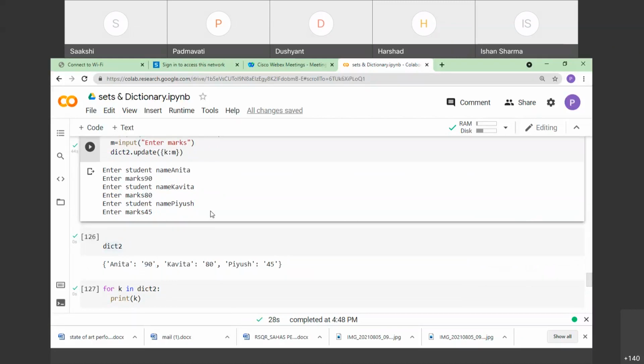So that's it. Just try with all the functionalities: how do I create the dictionary, how do I add elements to the dictionary, and if I want to retrieve the keys, how do I retrieve them? If I want to retrieve the values, how do we retrieve the values? Like that, you try to work with it, and any issue in the previous sessions you may ask, or any doubts in this session also you may ask now.